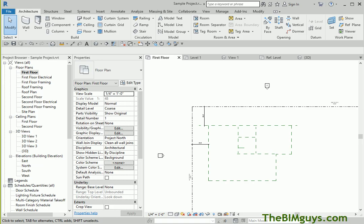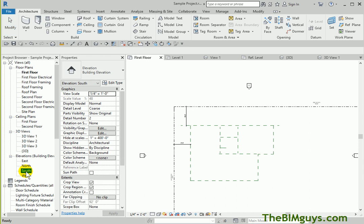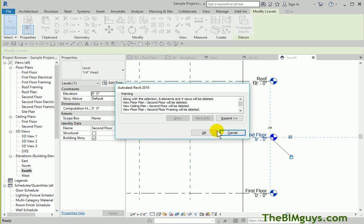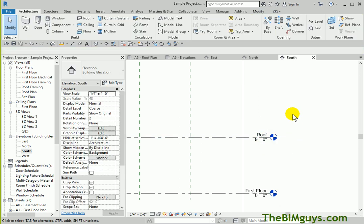and see how fast we can make this happen. Now here we are in Revit, and if we were to start the clock, let's see how fast we can make this happen. So the first thing we want to do is set up our elevations. Now, I know that sounds crazy if you've never done it in AutoCAD before, but I'm going to hit the south view. And you'll see in here when I zoom in, we actually have a roof and a second floor. Let's say it's a one-story building, so we'll take that out. And we'll say our roof is going to be, let's say, at 9 feet. What that's going to be is our three-dimensional marker. And there we go. Now back to our floor plan.